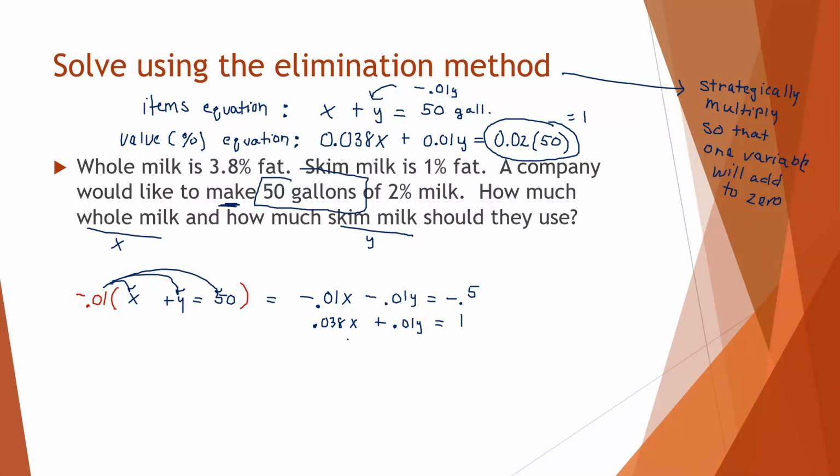Now what I'm going to do is I'm going to put an equal sign below them. I'm going to put an addition sign out front. And the reason why I can do this is because both sides of the equation are equal, so I'm adding the same amount, even though it looks totally different to each side of the equation. I strategically multiplied so that my y values are now canceled out. And so I add together on the x values here, and I get 0.028x equals, and I add together on the constant 0.5. And so then I will divide on both sides by the 0.028. That will cancel, and I have my x value, and I got 17.86 gallons.